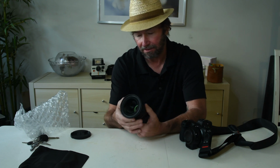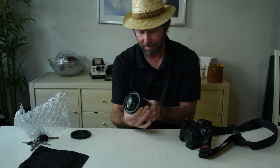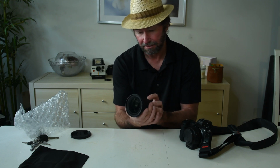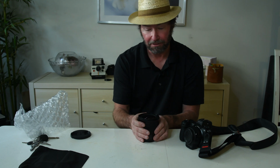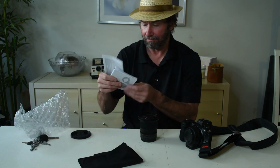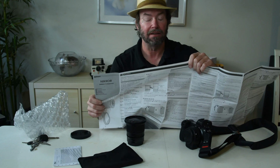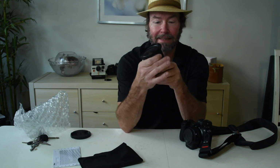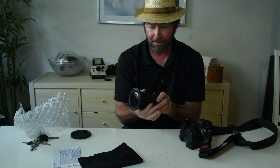I think, didn't they say that there's a lock on this thing? See, I'm so new to this system that I don't even know how to operate the lens. Hold on. There's a switch here. Well, guess I'm going to have to look up how you do this. So it's just a hard click. So you turn it and then it extends through the range. So it throws a little weight forward, but that's fine.